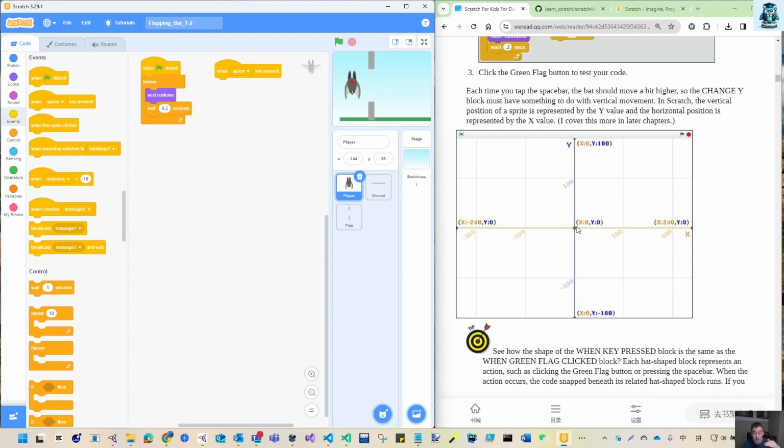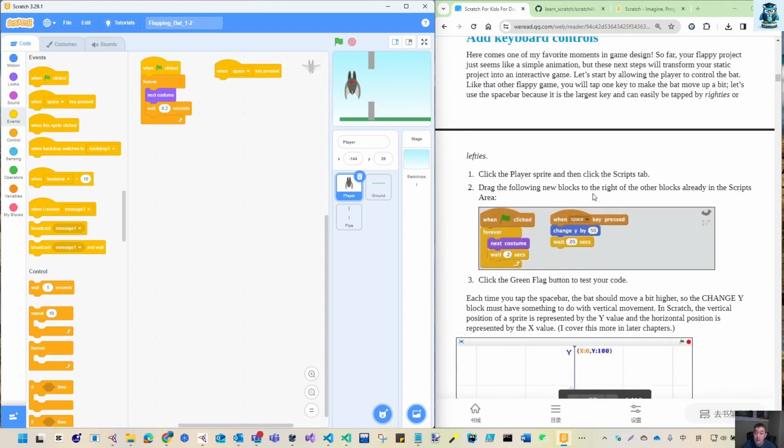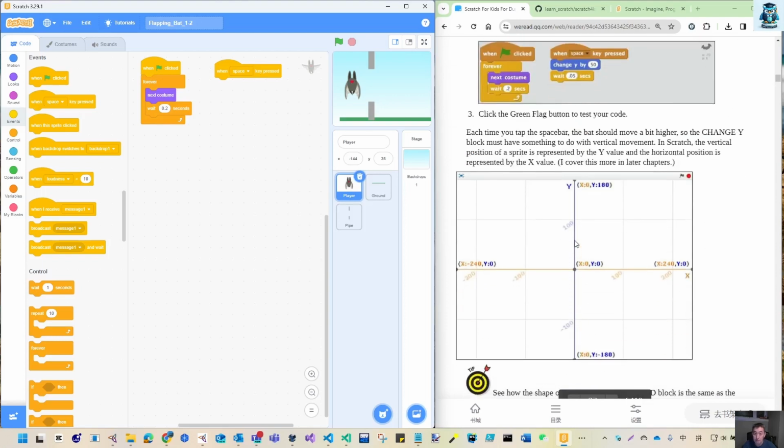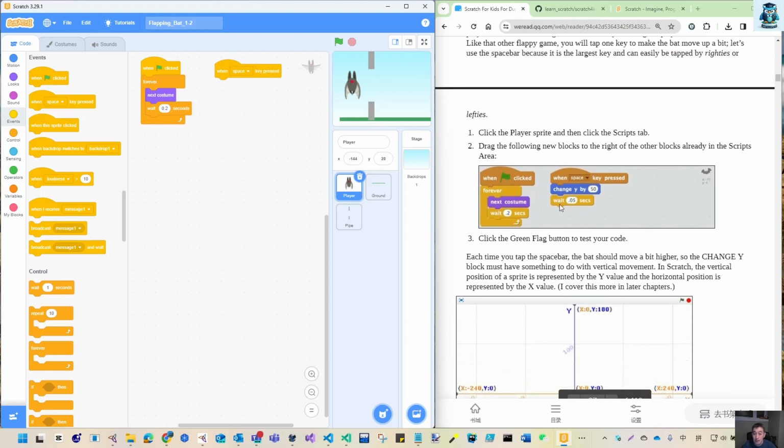That's the x-y coordinate space. From this middle point, the origin, upward is positive y, lower is negative y. So when we press space, make y change by positive 50, which means it goes up 50. And then wait another certain number of seconds.